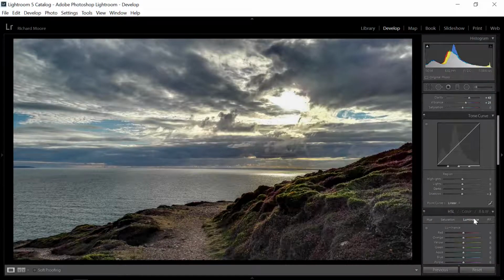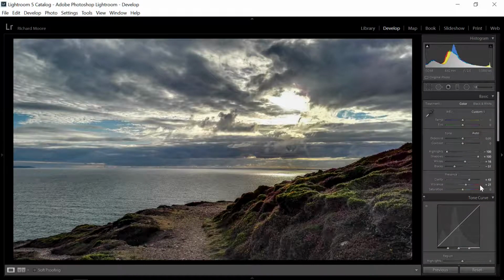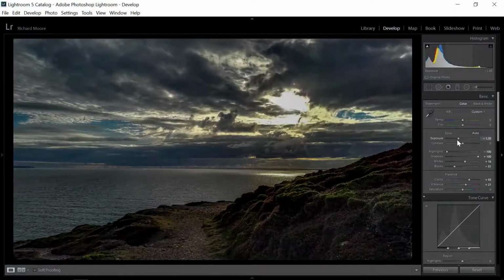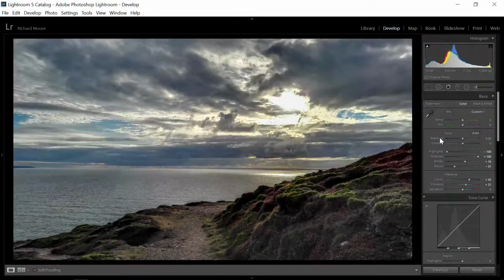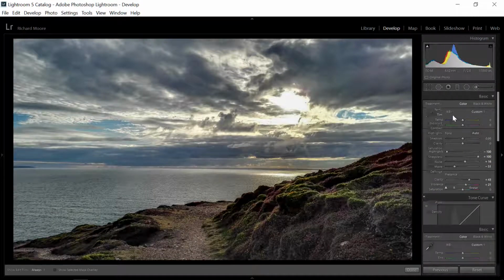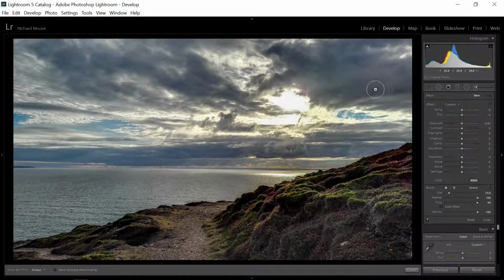Now before we go down here, I'm going to go back up to the top again, because there's some yellow in this sky here which isn't coming out particularly well. It'll come out more if I drop the exposure down, but then we'll lose the land. Okay, so what I'm going to do now is use this tool over here, the adjustment brush. I click on that, and then I come over here to where I want it to be used. I'm scrolling with my mouse wheel to make it a fairly big shape. Click on the sky and it gives us a dot.